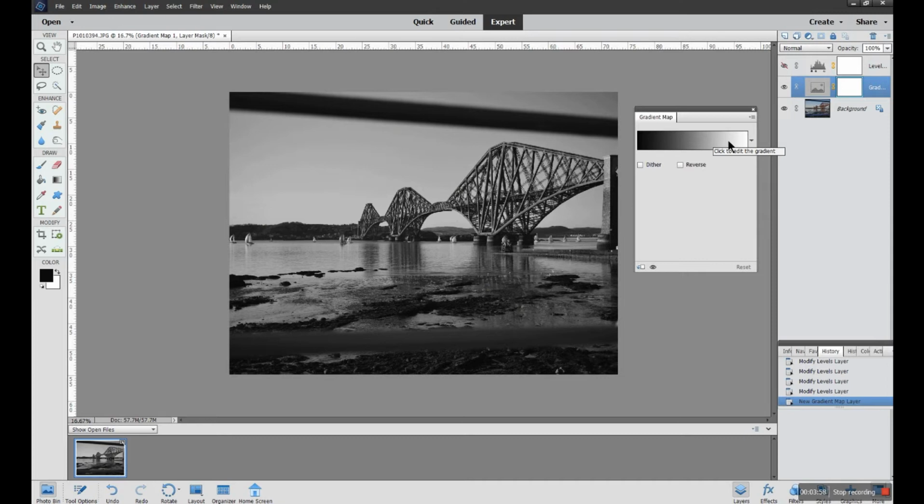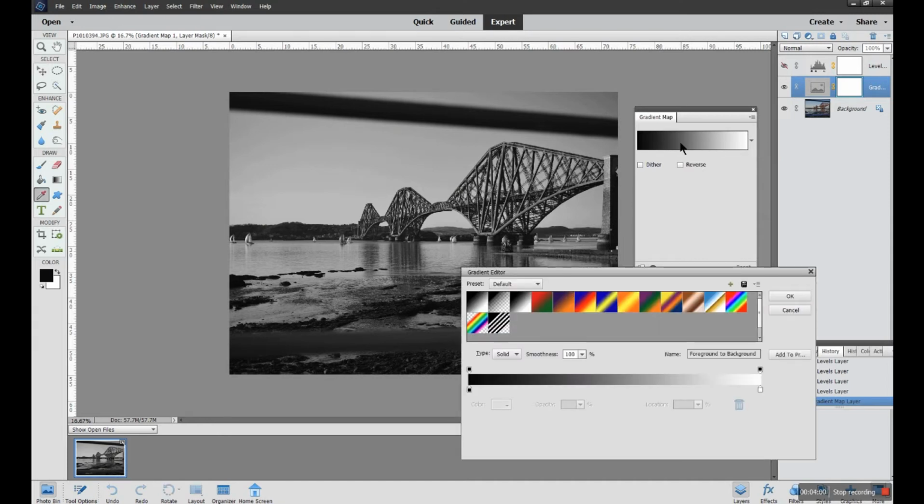If I click on this strange bar, I can actually start to manipulate the black of the picture, and you see that as I drag that down the picture gets darker. As I drag the white one up it gets lighter. So I'm changing the numbers of, if you like, the tonal range that you're seeing. So I can do that, and I could make it darker as well.